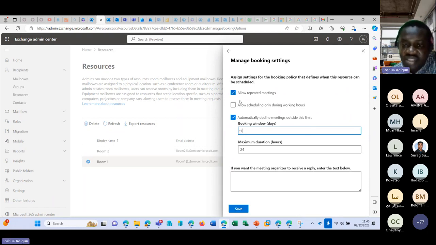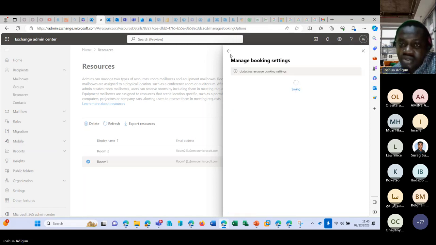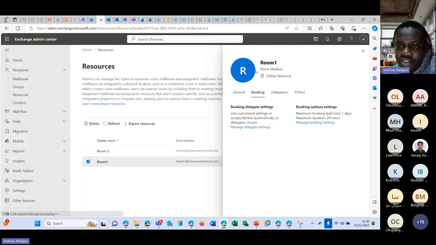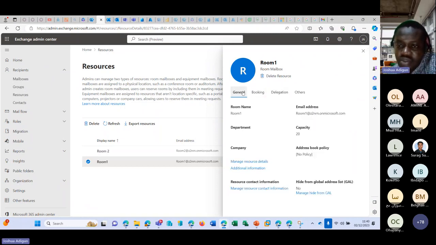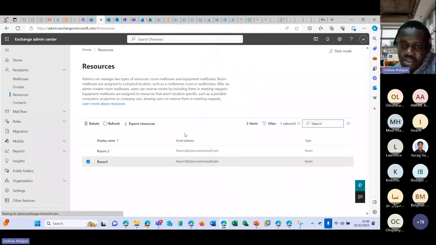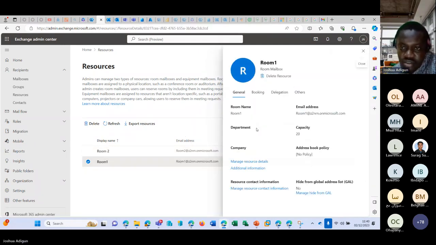Allow repeated meetings, schedule only during work hours. It's only available during work hours. Yeah, save. Delegation, I can give people access to this room. Yeah, so that's fine. What is this room mailbox address? Okay, this.